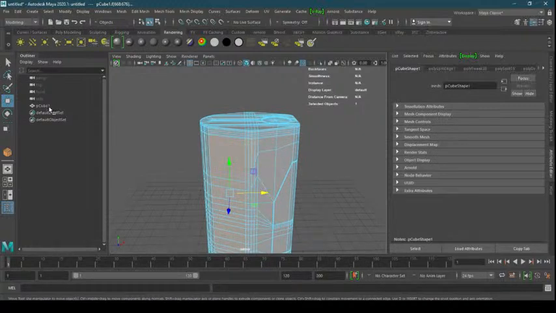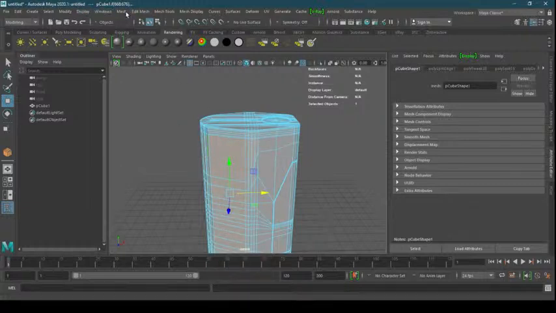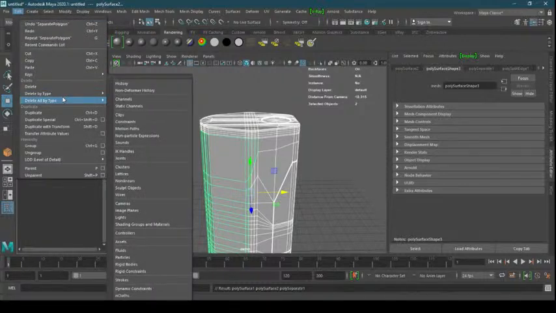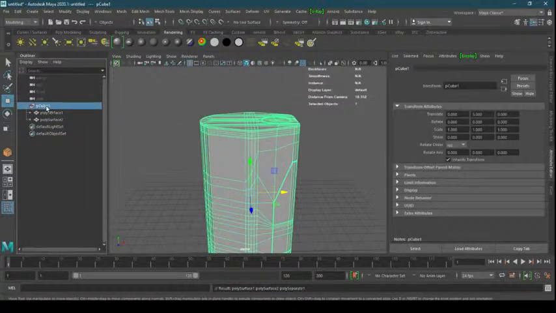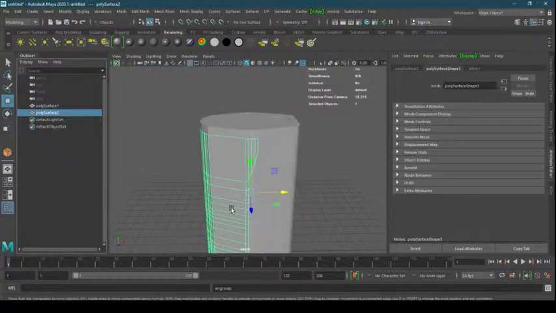Because still it is one, what I can do now is shift right click and separate it. So there is a separate option. Where is the separate? It's not here. So I think I have to go to the mesh here, then press separate here. Now it will give me this, but it will give me a history as well. So I have to delete the history. Okay. I have deleted the history and it's in a group. If you want, you can ungroup it by going to edit, ungroup. Now this is different.